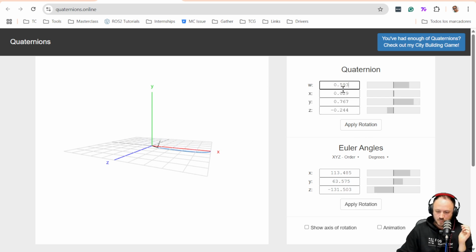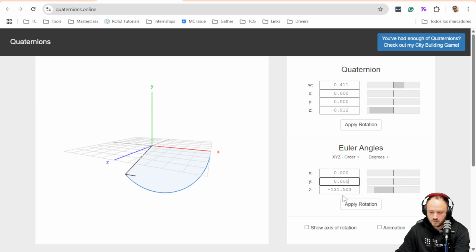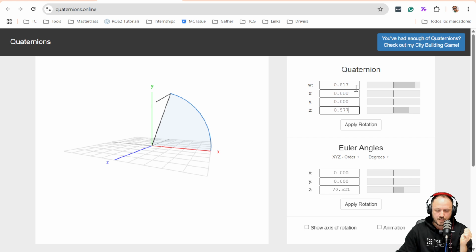Wait, let me put all this to 0, 0, 0, 0, and then 0.707 in the z-axis. I don't know why it's not setting properly.